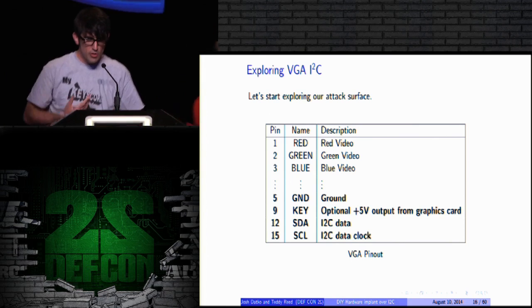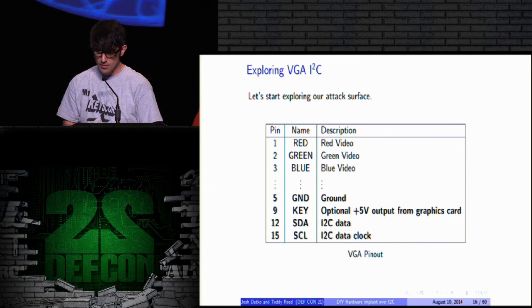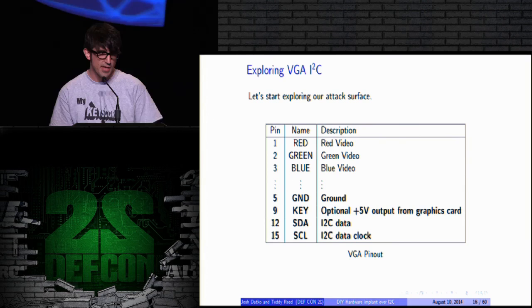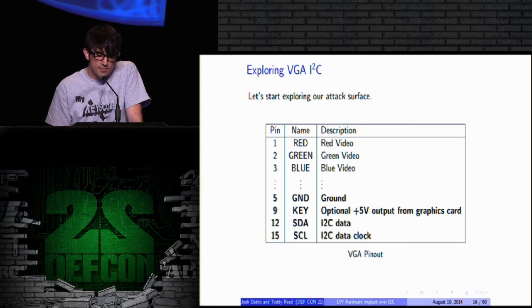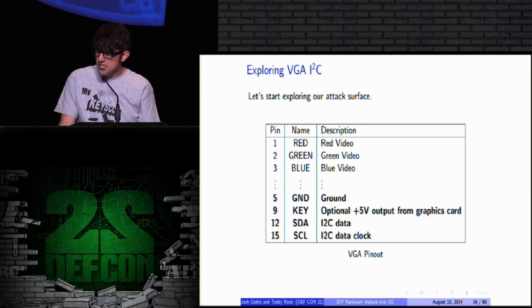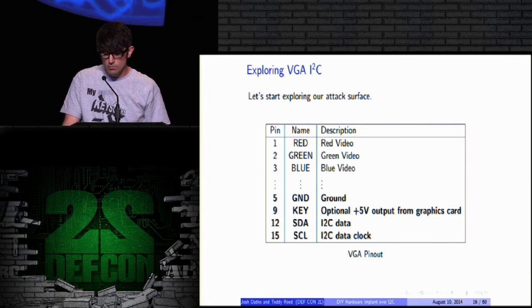Okay, so we know our attack surface is VGA, so we're going to use VGA as the way of getting IRONCHEF keys. So how do we do that with VGA? Like I was talking about before, we need these 4 pins, right? On a VGA adapter, there are pins 5, 9, 12, and 15 corresponding to ground, basically power, I2C data, and clock. Now some older VGA adapters may not have pin 9 for power, so you just have to watch out for that.